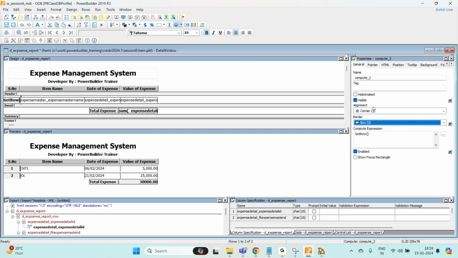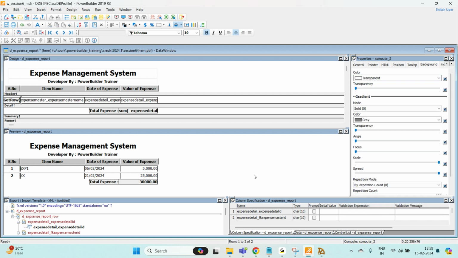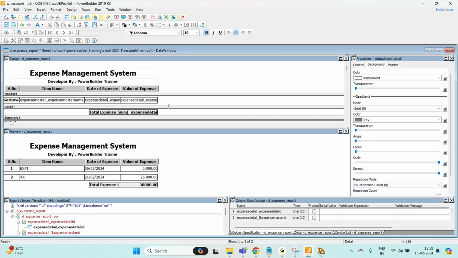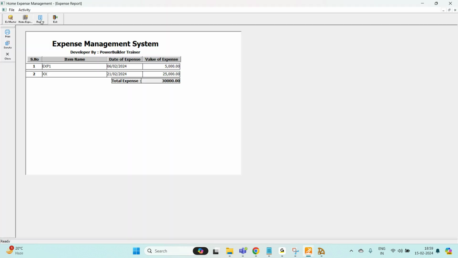I want a box and I don't want a background. Okay, so let me show you how it will be visible.